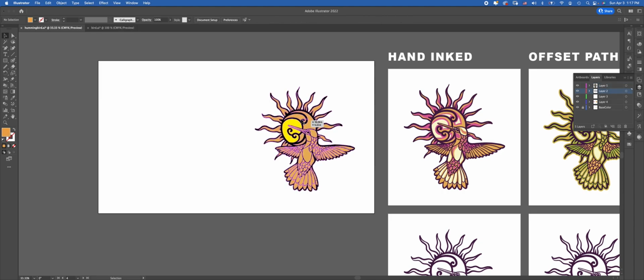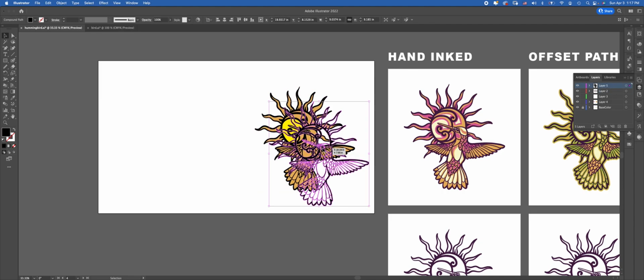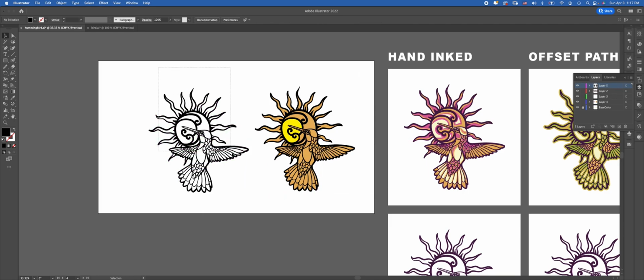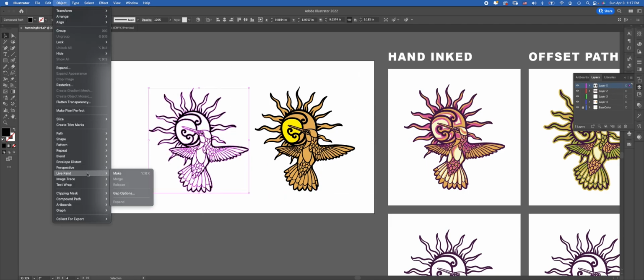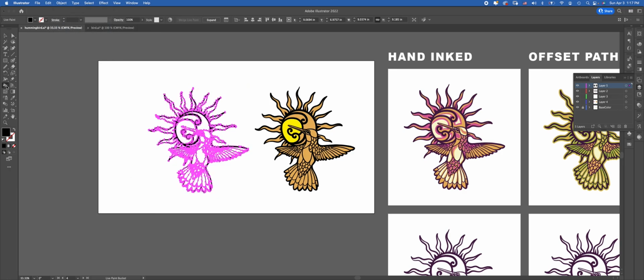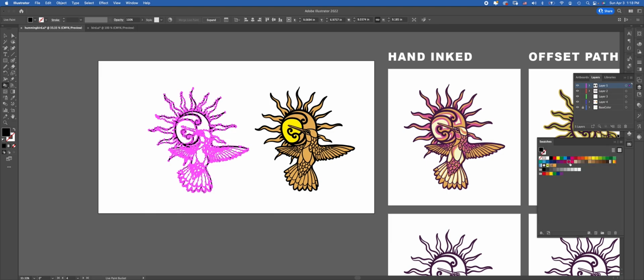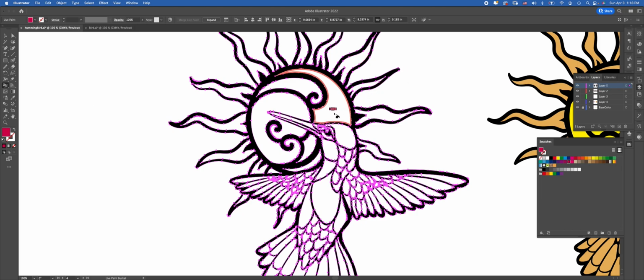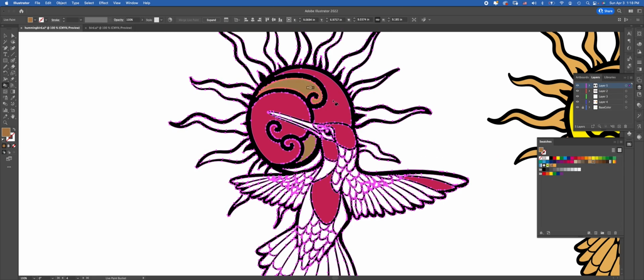and I'm going to try and grab my black line art, copy and paste it, and I'm going to move it over. And now I'm going to select this, and I'm going to go to Object, Live Paint, Make. I'm going to go back to my Live Paint tool, and I'm going to select whatever color I want to select. So let's take this pink. And now you can just paint in all the shapes, however you want to do it. And you can actually see you can arrow key through. This is the best part of the Live Paint tool. And it will arrow through your swatches. So if you set up your swatches with the colors you want, you can just arrow tool your way through life till you get the colors you want within your swatch windows and just paint them in.